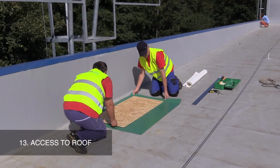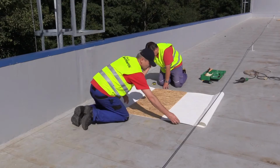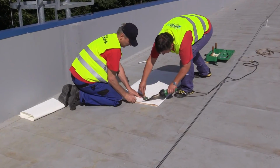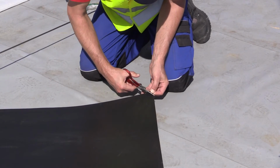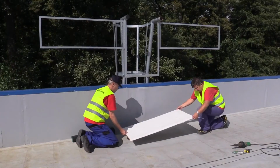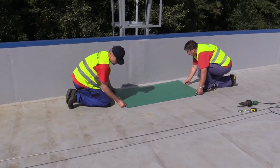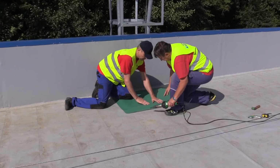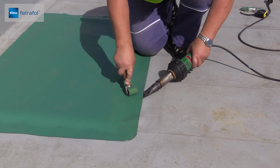At the entry point to the roof, waterproofing membrane and thermal insulation are exposed to increased point load. Therefore, it is recommended to add wood particle board to spread the load. When installed on the finished roof cover, the whole board must be wrapped in unwoven fabric and covered with a membrane FATRAFOL 814 with non-slip pattern, or with membrane FATRAFOL 810. Membrane sheet is welded around its perimeter to the main roof covering.